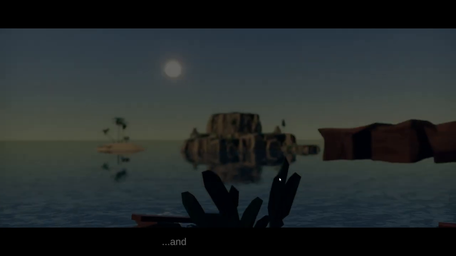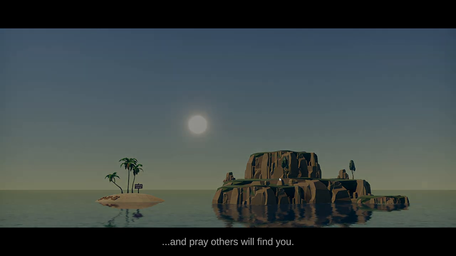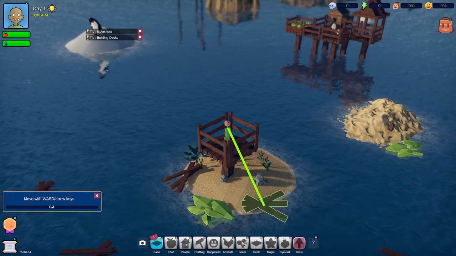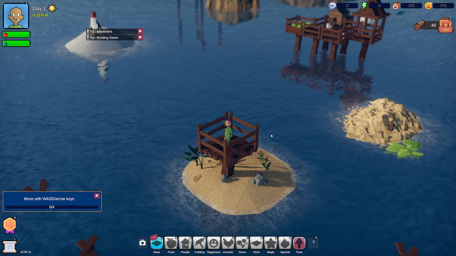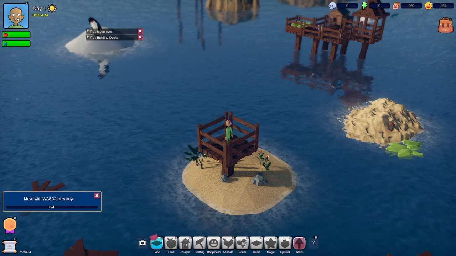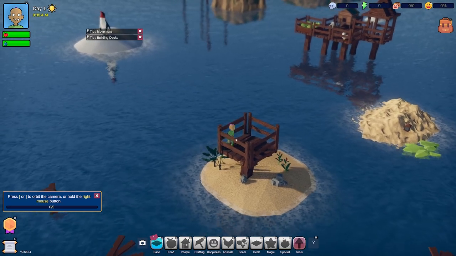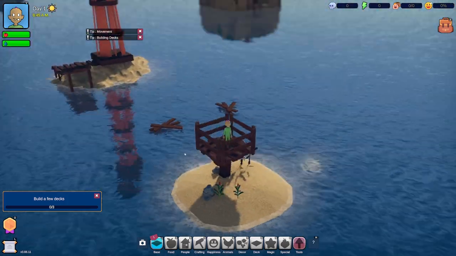So I'm interested how this works, because it was like a constant game last time I played it. Okay, yeah, to collect a lot of resources. Okay, collecting resources is much easier than the web version. We can move faster. Look at that, I'm trapped. I'm trapped in a cage. Hold the right mouse button to move the camera around.